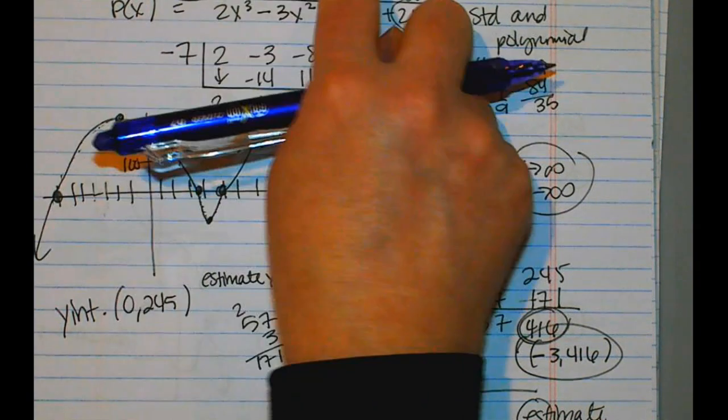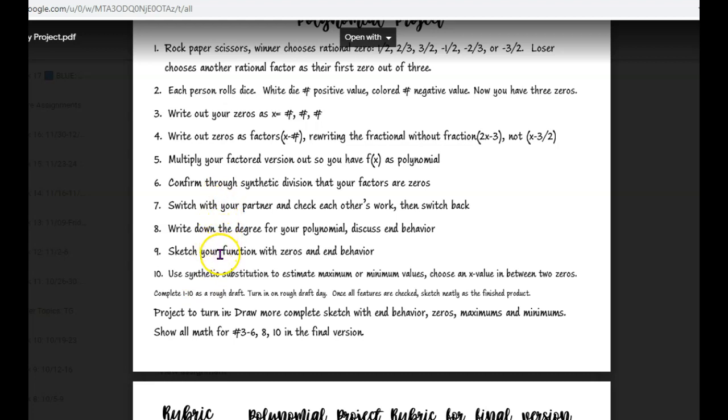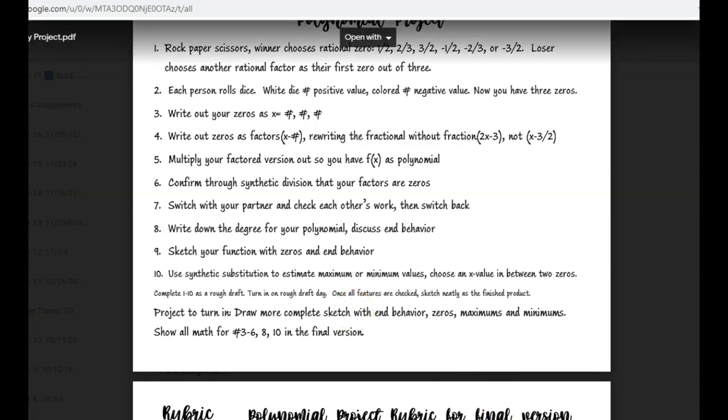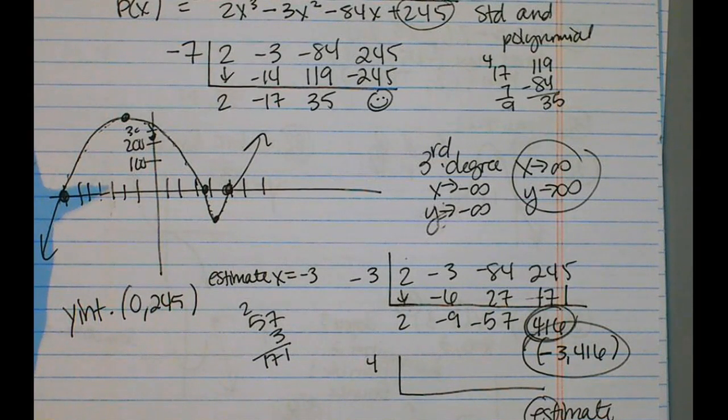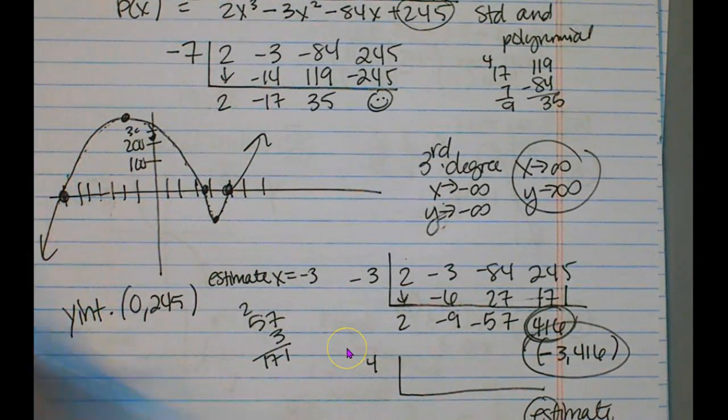Or, oh, factored form. You want to label stuff. This is a project. Make it pretty. Label all your stuff. Is there anything I haven't covered? Here's my list of everything. When you're turning in your completed sketch, I want your completed sketch, like, oh, the people at home lost it this time. I mean, the people in the classroom. Those of you at home, you can see this pretty picture.